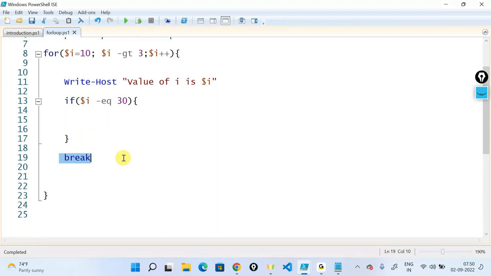Simple. You're not giving a condition to your break. Compare it with driving a bike. If there is a speed breaker, you hit the brake. If I don't put that if condition, then your question is where should I hit the brake, or should I just hit the brake out there? PowerShell is going to do the same thing. If you tell PowerShell that if the value of I is equal to 30, only then hit a break, that's when it'll hit a break.